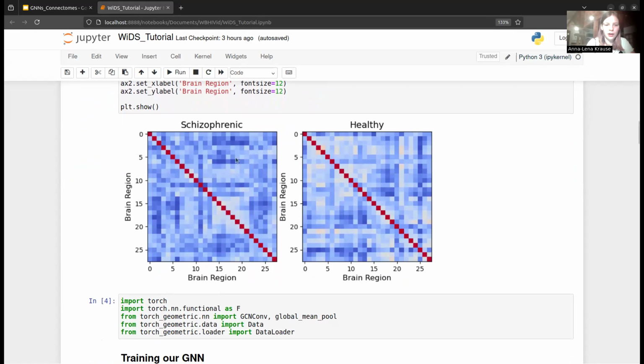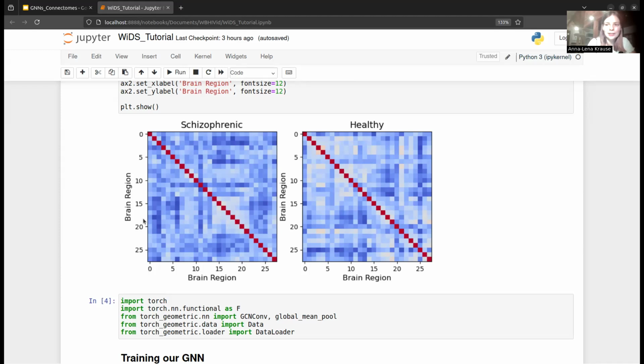So these are functional connectomes of both a schizophrenic patient on the left and a healthy control on the right. On the x-axis of these graphs, and the y-axis actually, you can see the 28 brain regions.